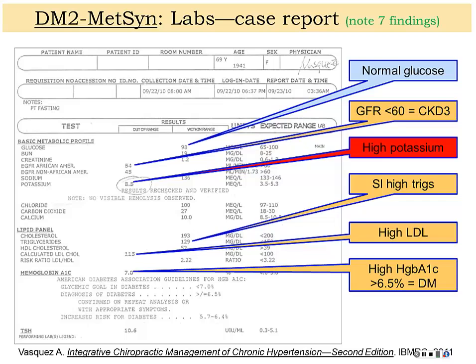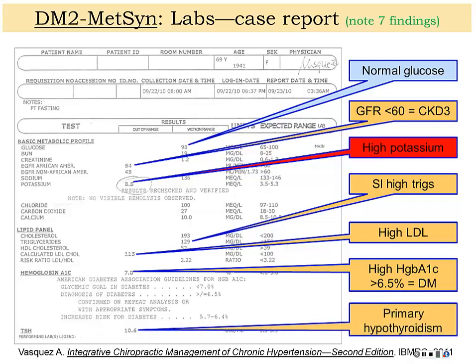Also, you'll notice at the bottom, her TSH is very high. I like to see TSH below 2. If it's above 3, I consider that to be highly suspicious. And this patient's at 10, so she has primary hypothyroidism. If there are no contraindications, like in her case, there could be some cardiac arrhythmia or something like that that might make us slow down a little bit. But otherwise, we need to go ahead and give her some thyroid hormone.